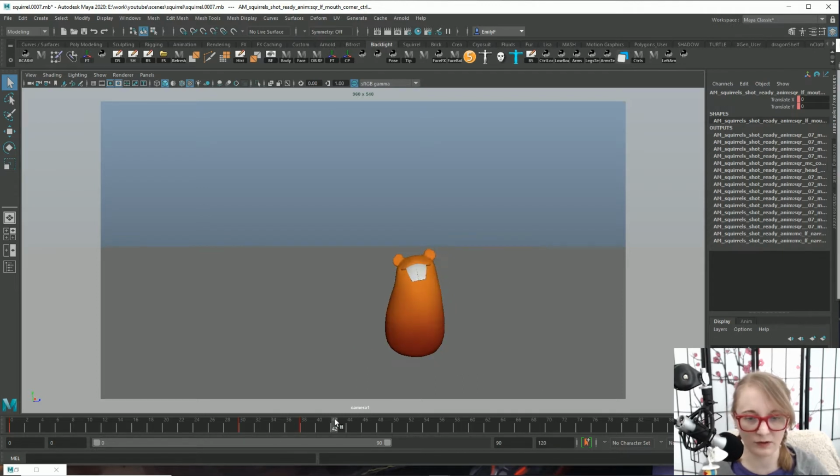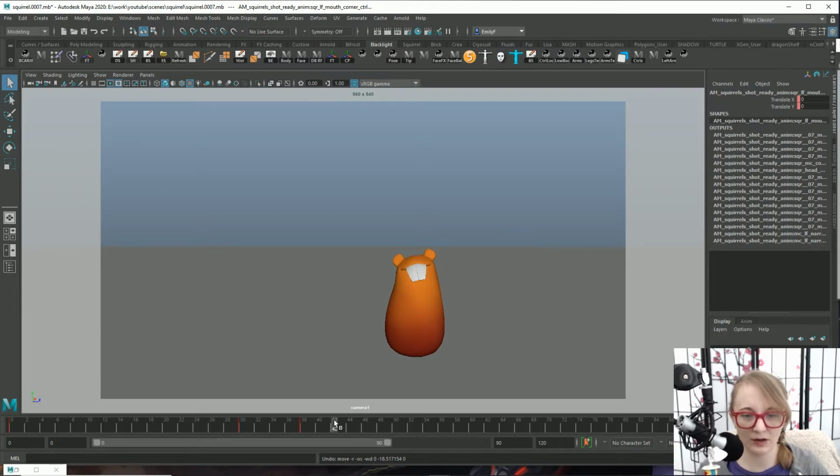What I wanted to do was make him not be smiling as much when he looks at the camera. But when I move these controls, if I move them very far at all, for one thing, they're moving in a weird axis. I would expect them to move straight up and down parallel with the teeth, but they're moving sideways, and right now I don't really have control over that unless I want to go in the rig and break it, but I don't want to do that because that's a whole other level of technical stuff that I don't want to get into right now.